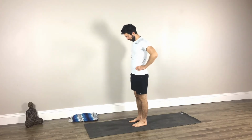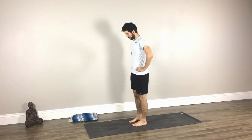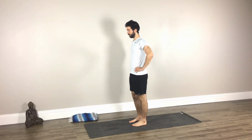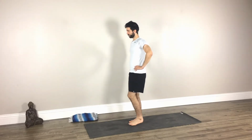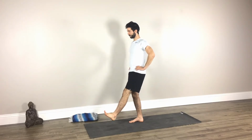We're going to work on a little bit of balance here. Hands are going to make their way onto the hips. We're going to fix the gaze on a point on the wall or a point on the ground, whatever works best for you. Then root through that right foot, bring all your weight into it. Lift that left leg off of the ground, flex the toes to the face, extend through the heel of the foot. Open that chest, squeeze the shoulder blades together, plug them down the back.